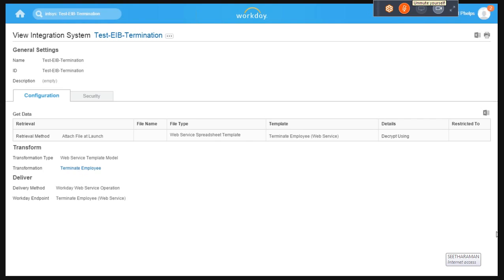So you mean to say in SID I need to go and pull the things, and if I do some process, it automatically fetches from the implementation. Yes. Whenever you migrate that integration system to the target tenant, it automatically fetches everything. If you migrate an EIB, it automatically fetches the report and calculated fields in it. Okay, fine.